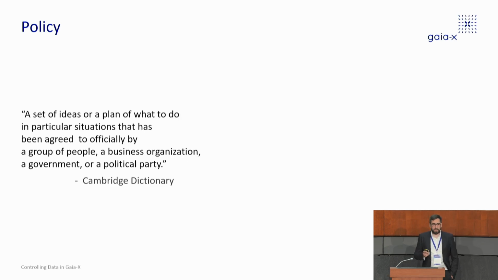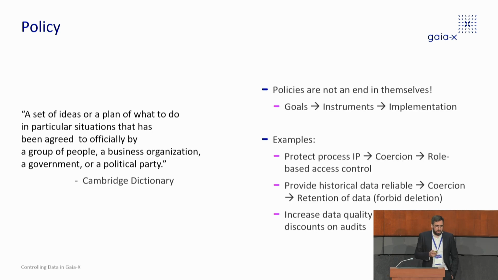So briefly about policies. I basically follow this definition. So when I talk about policies right now, it's this plan that is agreed to by a group of people, right? And this group of people, in our case, it's the participants, but in the definition, it could be anyone. So I'm an engineer myself, I like to do programming, and I often forget that all these things have to do something, and the same is true for policies. They're not an end in themselves. So the policy should reflect the goals of the participants.